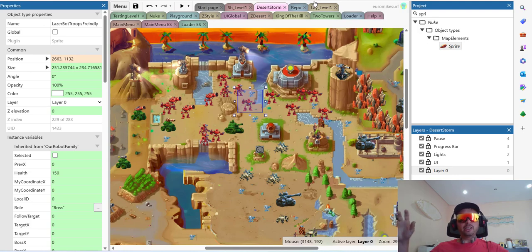We are developing our indie real-time strategy game with the help of AI tools, without any programming skills whatsoever, using visual programming in the engine called Construct 3. If you're following my journey, we've been making amazing progress so far and we are ready to prepare the first version of our game for Steam.